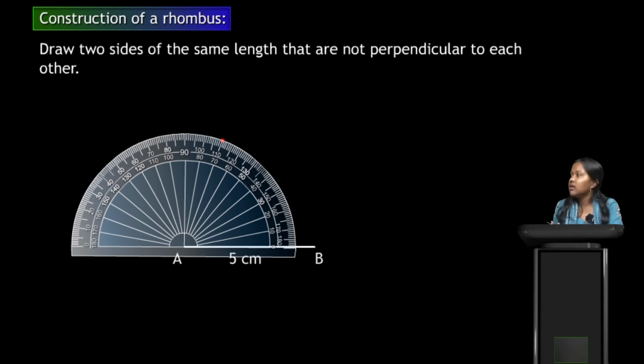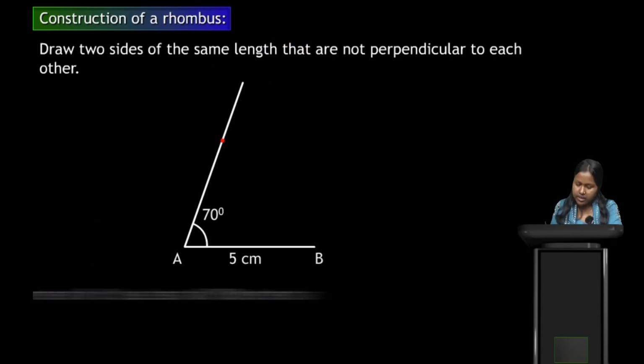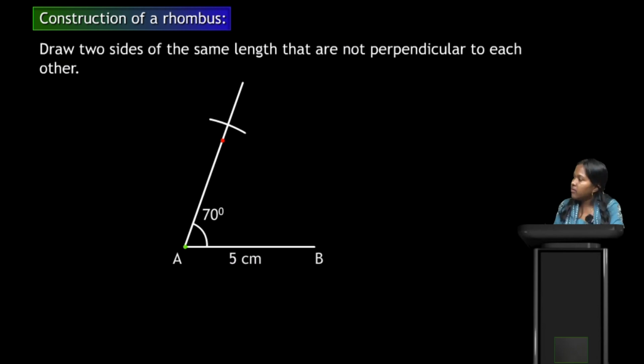As we are making the general rhombus, we are taking the angle not 90 degrees, but something less than that, which is 70 degrees. So we cut 70 degrees, and after joining we will cut 5 centimeter from there. Okay, now here you see, whatever the length of AB, that much length from A we cut one arc with the help of a pencil compass and name it.